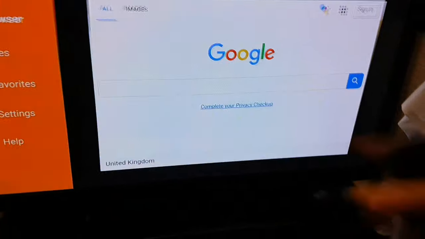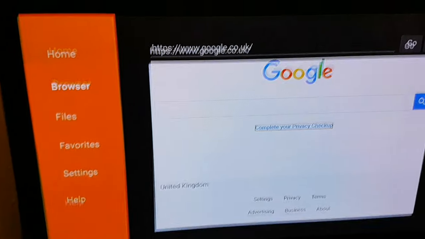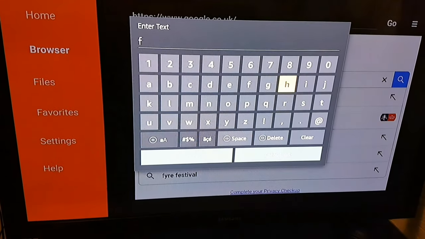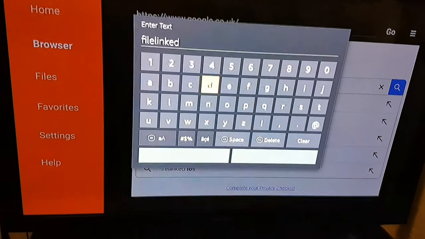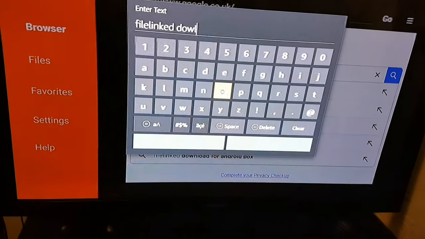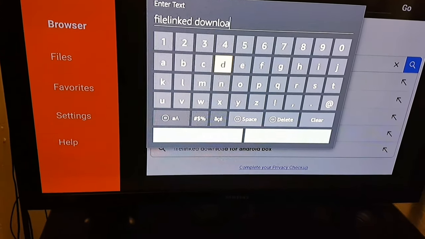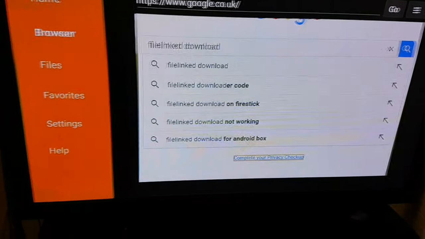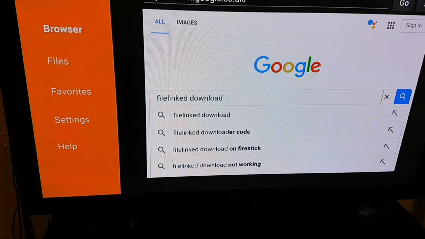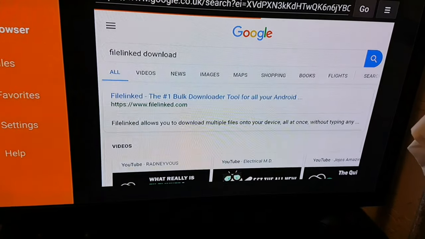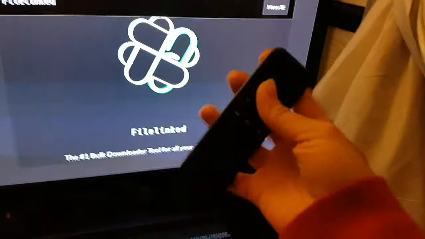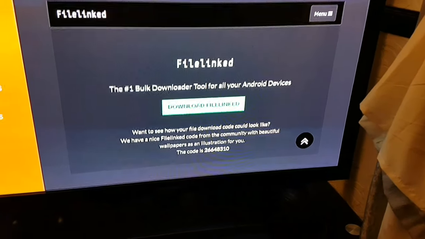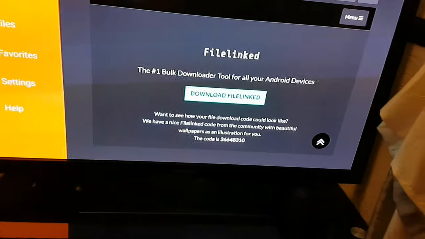What that does, it gives you like a Google page, so if you do go onto it, it won't give you Google, you just have to type Google in the beginning from home, and then from here you just put in Filelinked. Yeah, if you put, and why am I not, if I can just go on search, the first one, I click on the video, and it should take you to their page, and then all you do is just scroll down. This is really odd, because it's just on the Amazon remote, and you see it just lights up, so you just hit download from there, and that should be it. I just wanted to put that bit in.